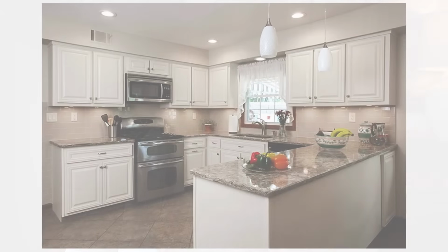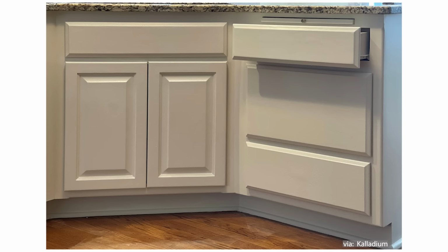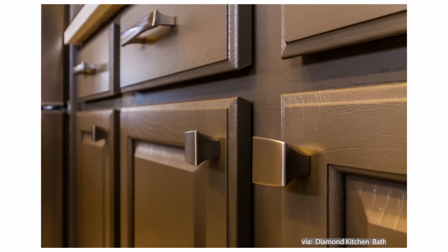Then there's this in-between option that I think dates a kitchen, bathroom, or laundry room. Anywhere where there's cabinetry, this installation style just instantly dates it. This is called standard overlay, and it half covers your cabinet inserts, it half shows it, and to me, I think it looks a little bit messy and way less custom.